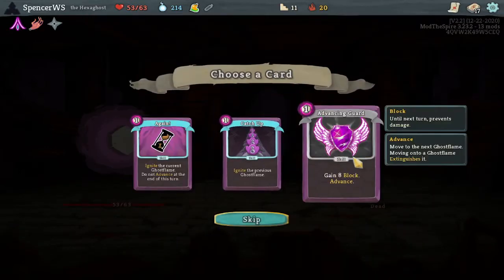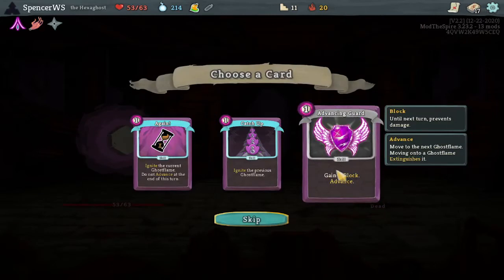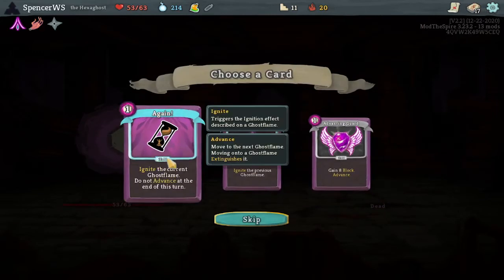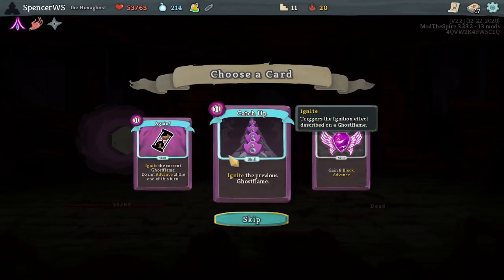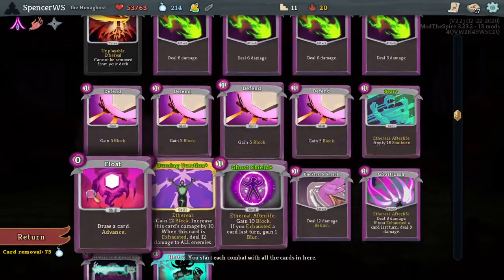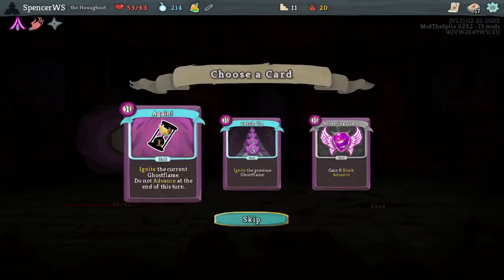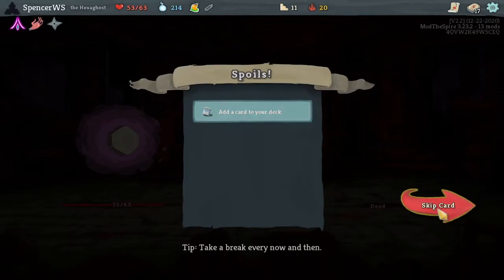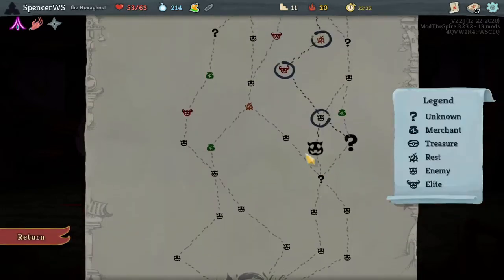So I don't like this block because you have to play it, even though it's kind of a good block on its own. And the Ghost Flame business is not necessary, in my opinion. Just igniting Ghost Flames is not that special. And chances are, if you play your cards correctly, you're going to ignite a Ghost Flame anyway. So you get your block whether you use these or not. So you just skip them. That's my frank opinion on those cards.